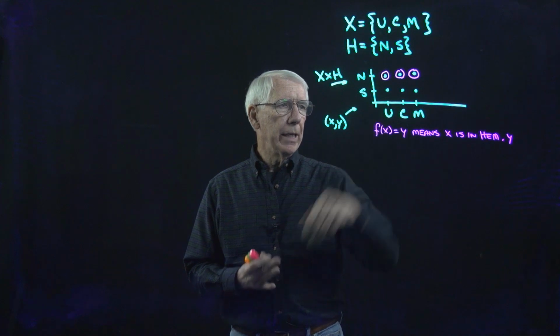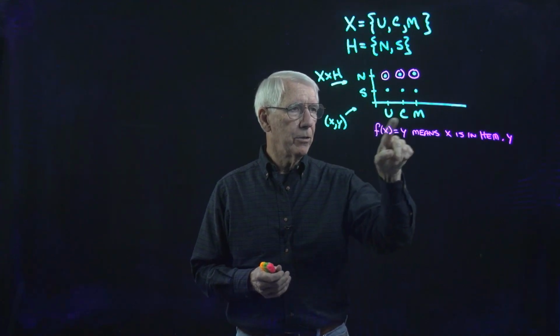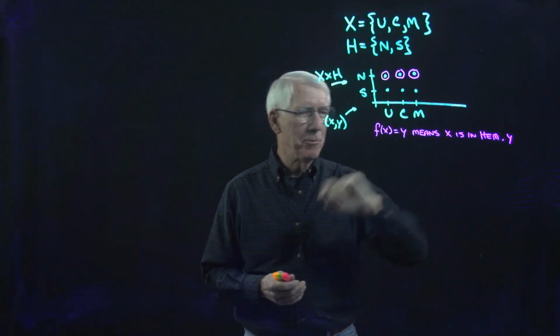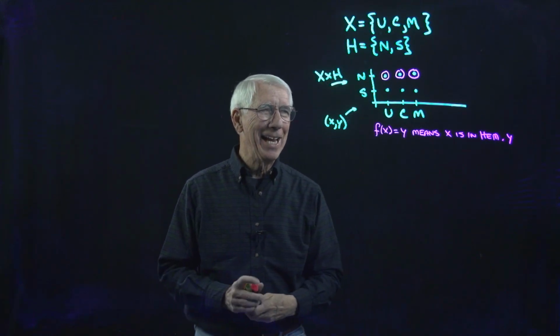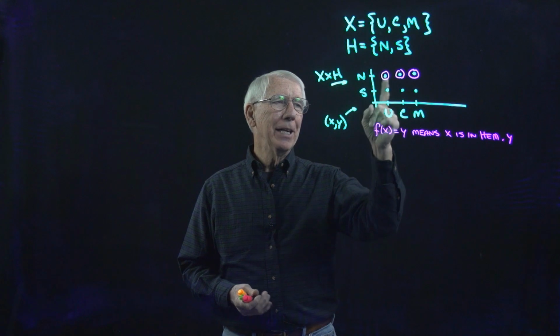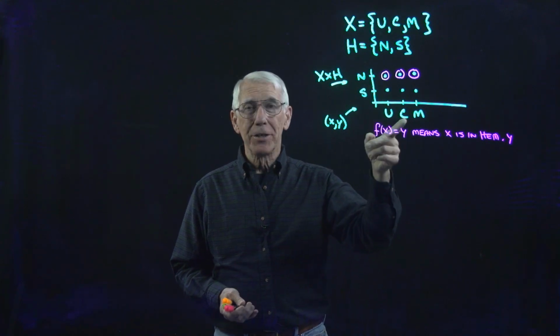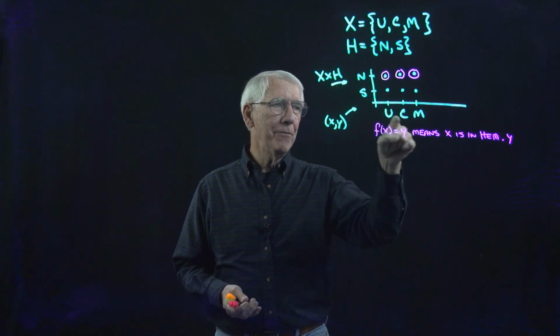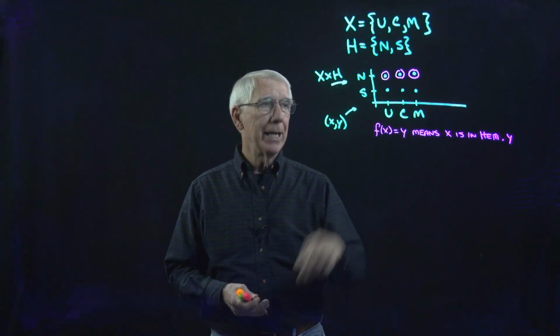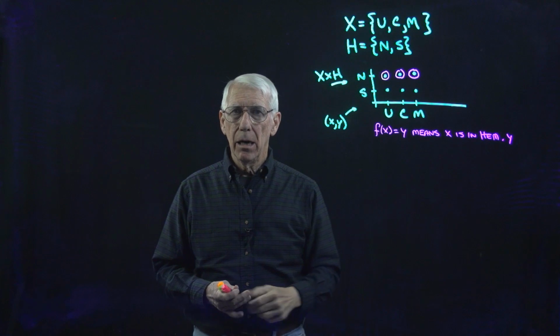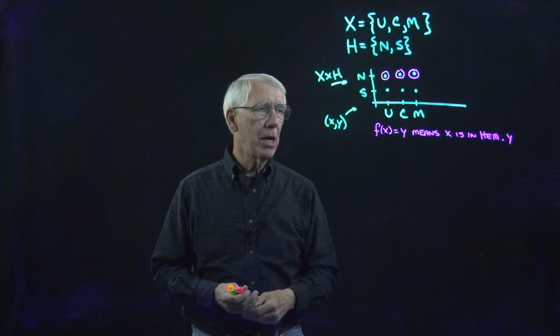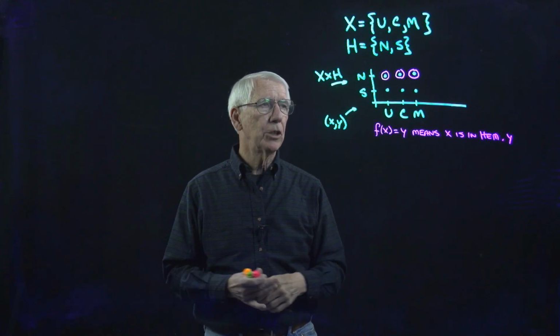I used some space here that I didn't want to use. I'm going to come back and use this. I'm going to take something off. So that's okay. So here, the function f is a constant function. It assigns to every element of capital X the element n of the hemisphere set. So that's a constant function. Perfectly good function.